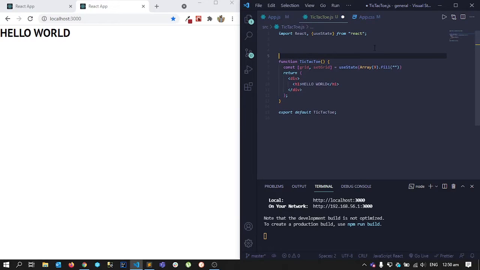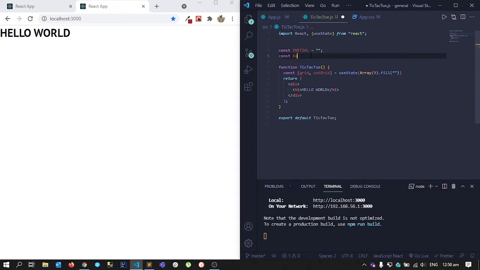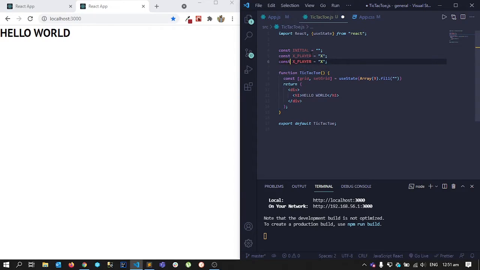And I'll create some global variables also. Initial, this will be 0, and X player will be X, and O player will be the string, or you can say character, O.